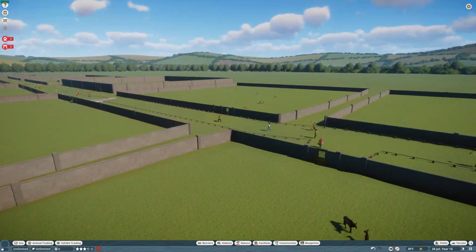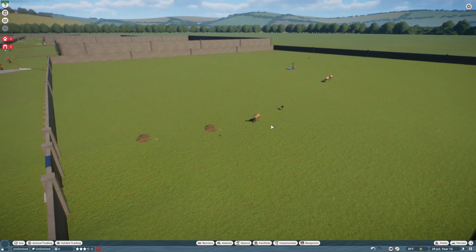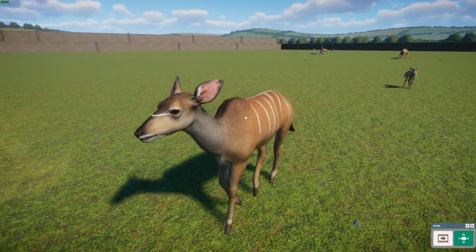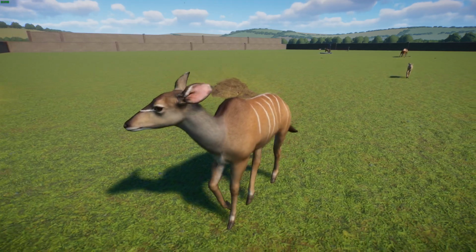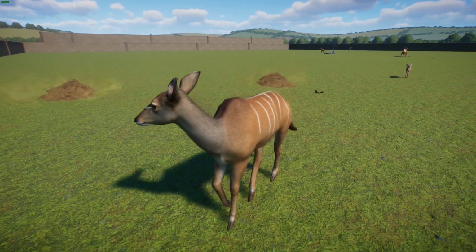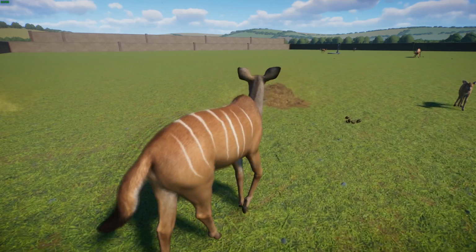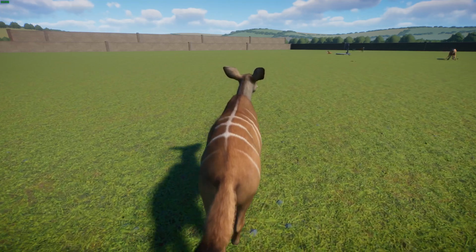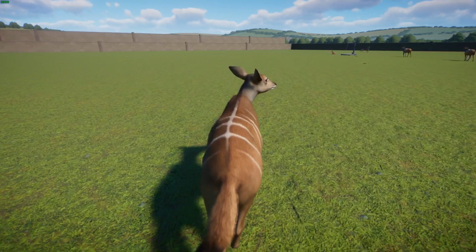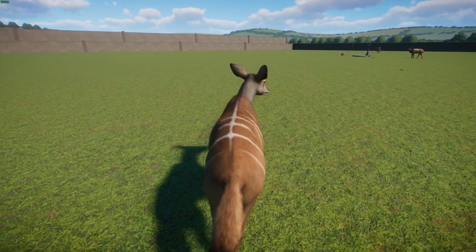We have got the greater kudu. So we can see here, this is the female. Greater kudu are a woodland antelope found in eastern and southern Africa. Despite being widespread, they are sparsely populated, and their population can be damaged by habitat destruction and intense poaching. They're quite famous for being really big. They can get up to about 270 kilos, the big bulls, with a maximum of 315, and stand to about 160 centimeters tall at the shoulder.